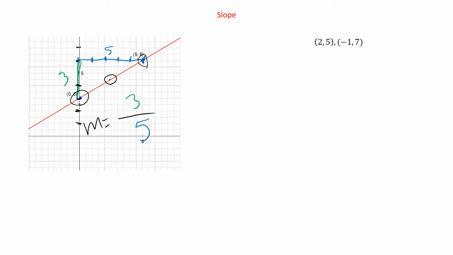What if we don't have a graph? What if we're just given a couple points? We can still find the slope. Yes, you could actually graph it if you really wanted to, but that is not the most time efficient way of doing this. And then you'd have to really graph it accurately. But remember, one of the equations for slope is y minus y over x minus x. And so we can plug it in. So remember, the y values are the second ones. We just need to choose which point is first and which point is second. It does not matter which one we choose.